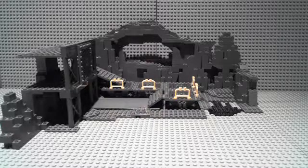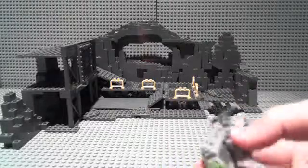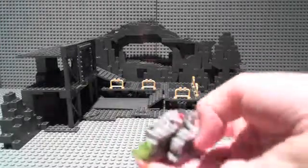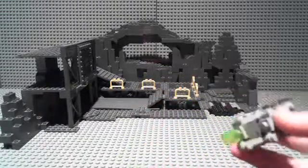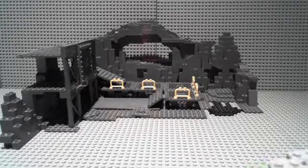My custom Lego little transforming speeder thing, which is really awesome. It's very small, it's not that detailed, and it may not look like a speeder to you, but I'll show you why it is kind of a speeder in just a second.